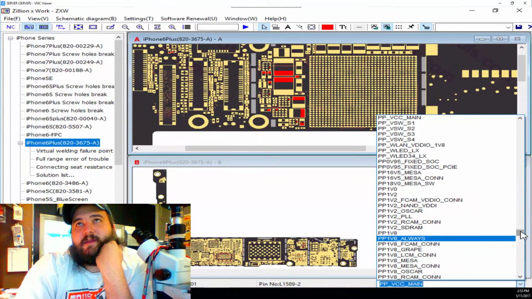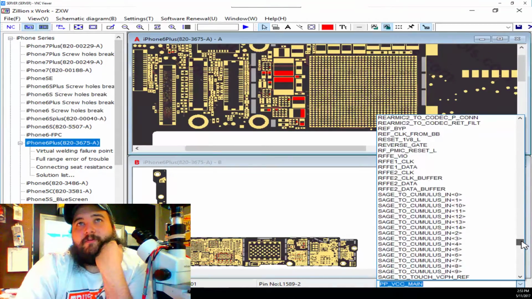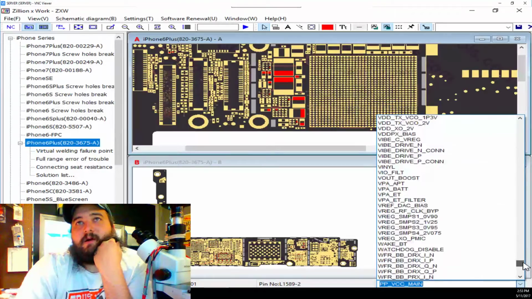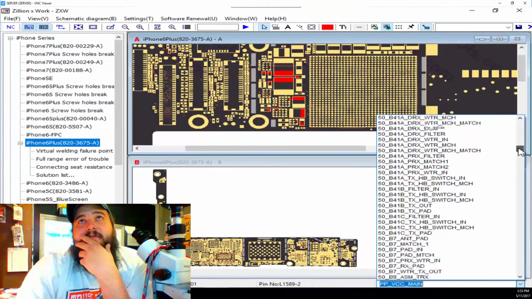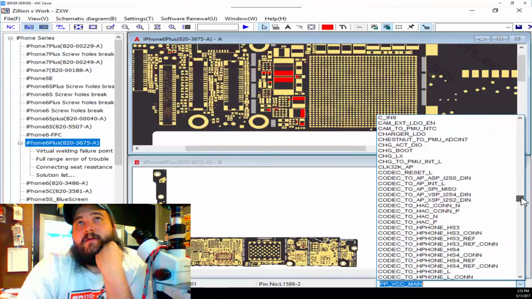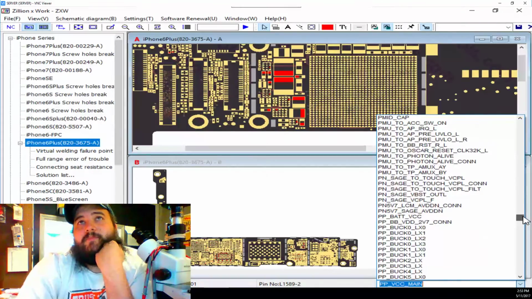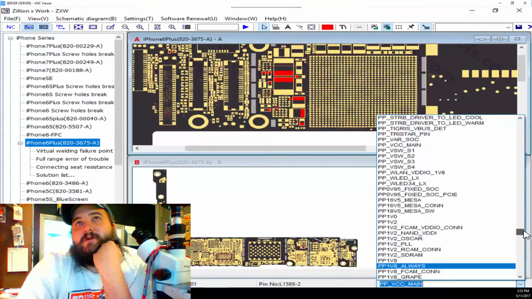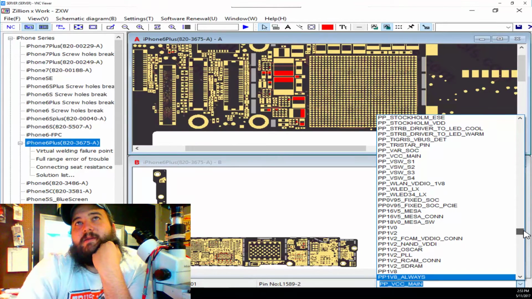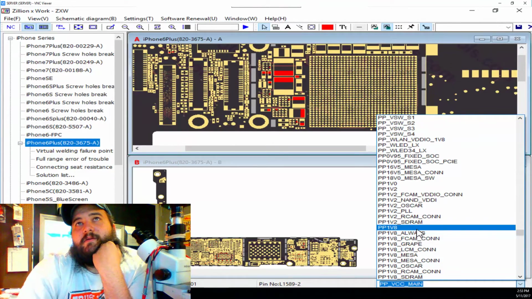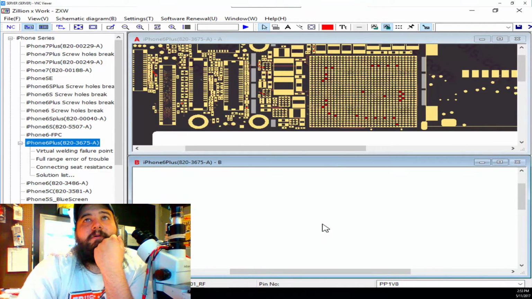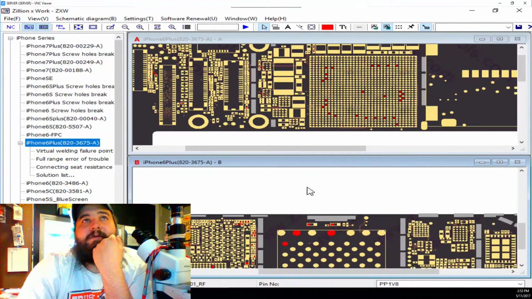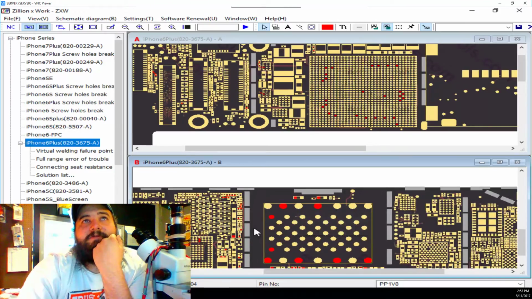And you can do that with any rail on this phone. So I mean, every single line is listed there. So say we had like a 1.8 volt line short, so we need to go to PP1V8 right here, and now we can see every point on the board that has 1.8 volts as an option.